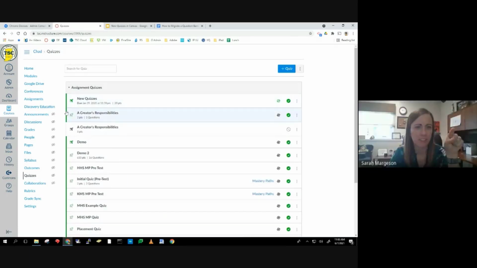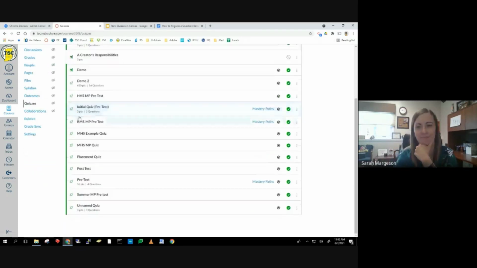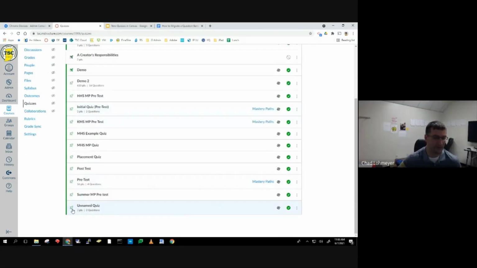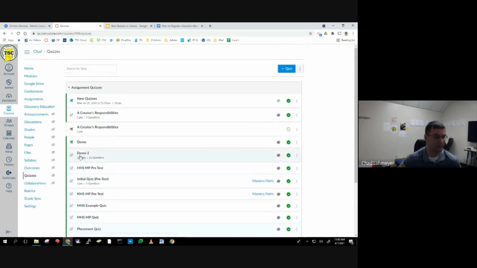Yeah, one of them is filled in. So the new quiz is a filled in rocket. Right. Classic quizzes is an outlined rocket. Oh, there it is. It did put them together once I refreshed the page. So filled in rocket, unfilled rocket. Filled in rocket is new, unfilled is old. It's not super different, but it is different.